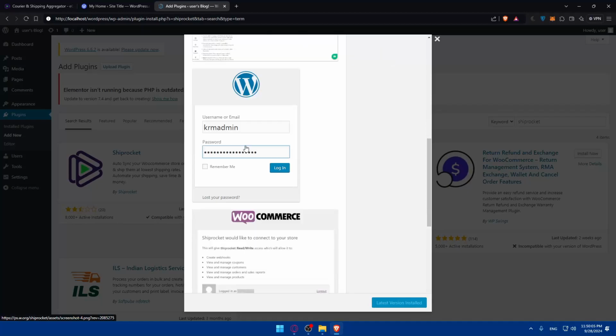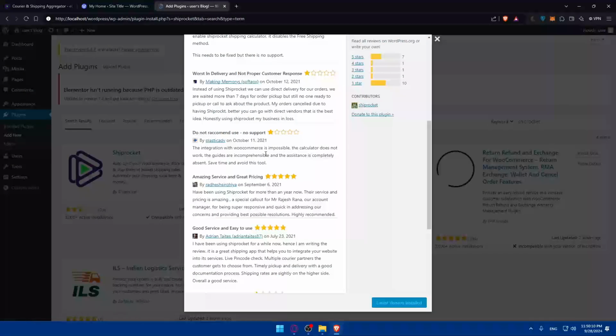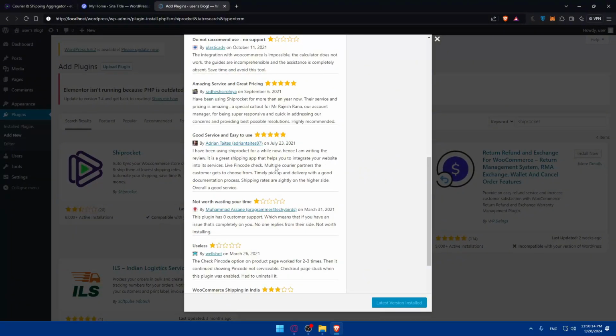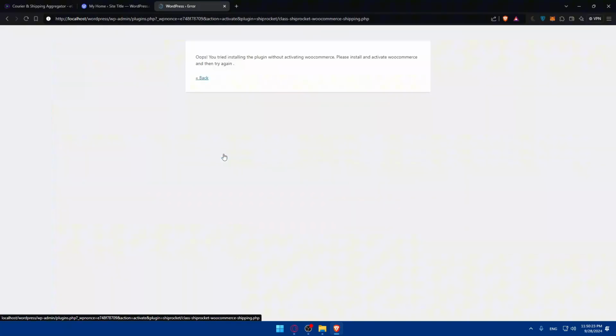And yeah, basically that's how you connect it. They show you here in the screenshots. No need even for this. For example, you can even see the reviews of other people. So you can see why, for example, some people gave it 1, some people gave it 5. So it's up to you to decide. And once installed, click on activate.